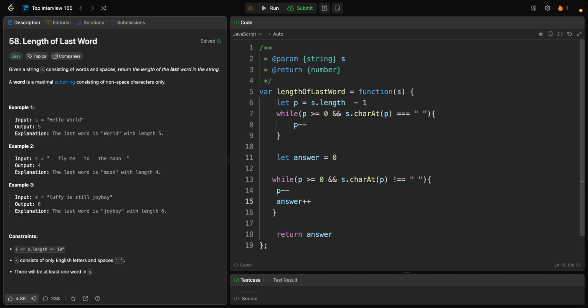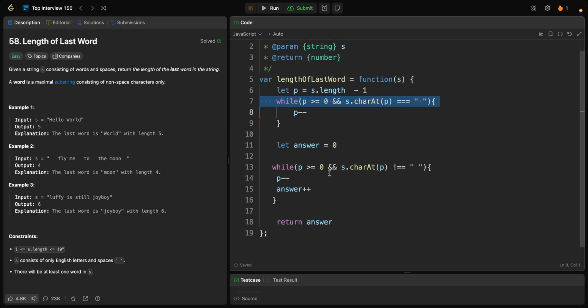It initializes a pointer, we call it p, at the end of the string, and moves backward as long as it encounters spaces. This step effectively skips any trailing spaces.